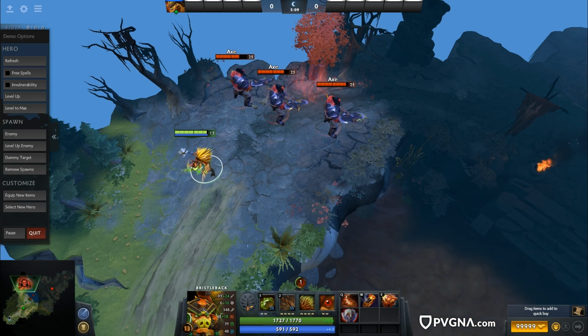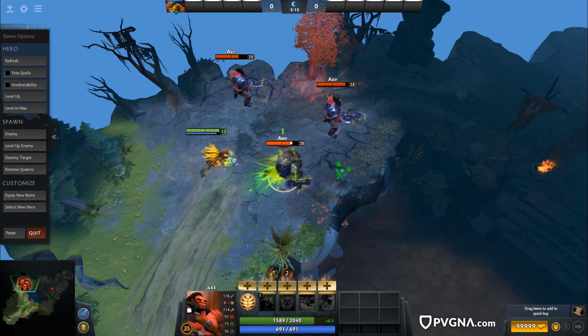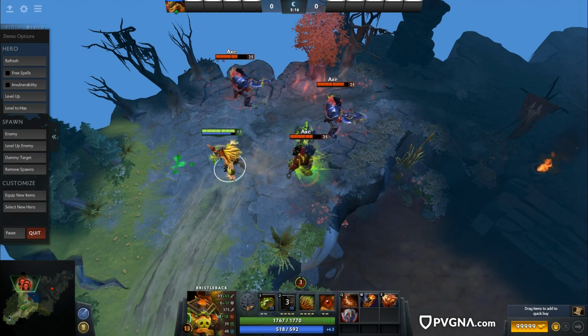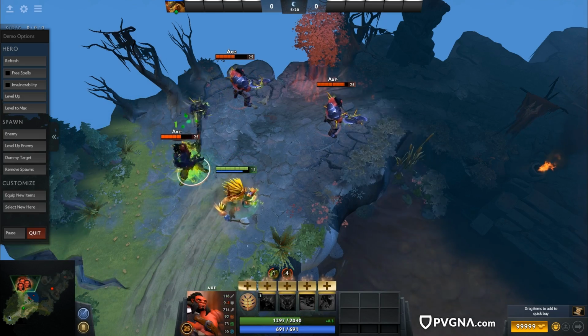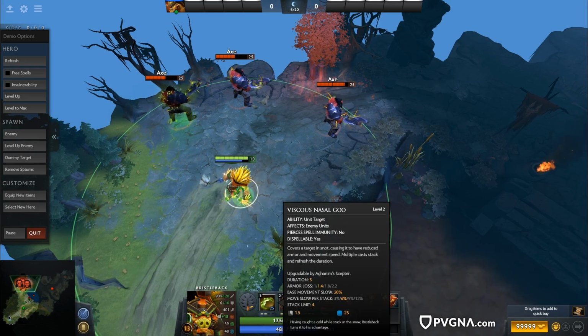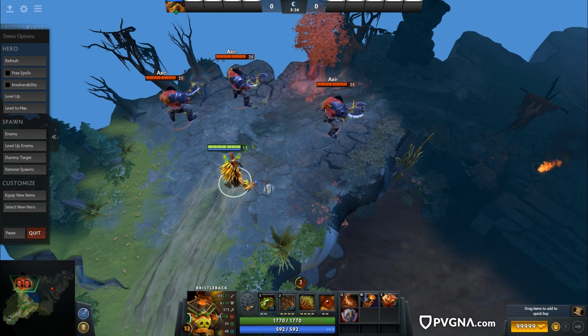But it's essentially this game of cat and mouse, where you're focusing them while they're running away, and then when they turn to fight you, and the enemy team's like, okay, focus this Bristle, then you want to turn and run away. And just because of how this nasal goo works, it's actually very easy to do that. So, okay, that's essentially how you fight. Keep your back turned to people at pretty much any cost.